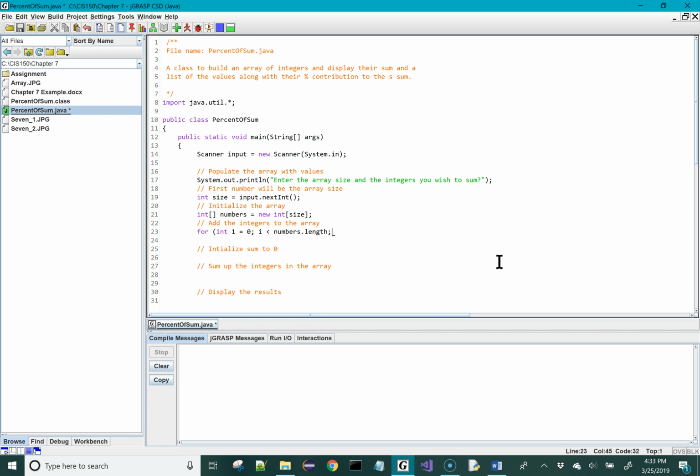However, when the items are placed in the array, they start at index 0. So as you're iterating through the indexes, it always needs to be i is less than numbers.length. And then we'll increment i by 1.